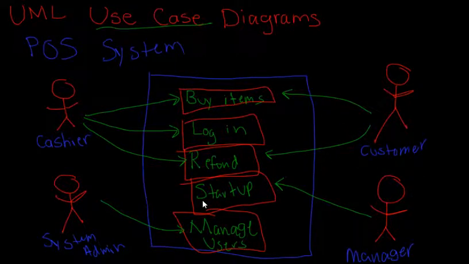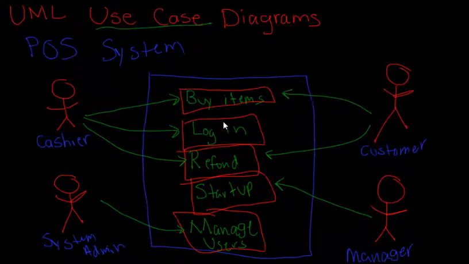Now for something more complex than this point of sale system, this is definitely still appropriate, and it's a good way to visualize, for people who might not be as technical as developers, what the system will do and how different user classes will be able to interact and work within this system.